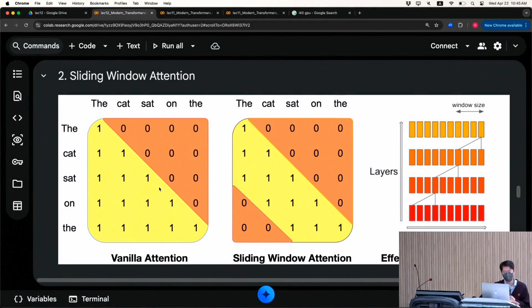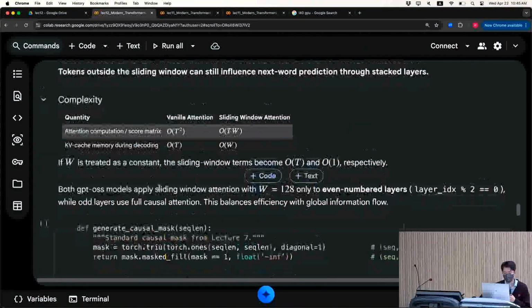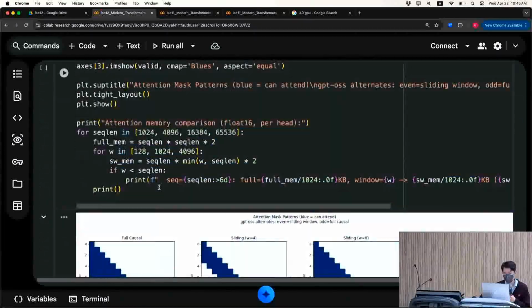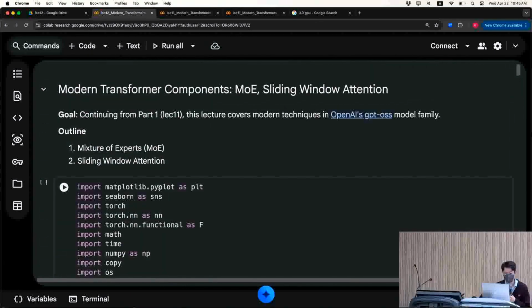For some of the layers, they use window attention, where you only attend to immediately nearby tokens. And for some of the layers, you do full attention. So it gives you some savings on the memory as well. And what else? Yeah, and that's pretty much the techniques that we wanted to cover. And next up, beyond this, is the final hands-on lecture using Hugging Face and some PyTorch syntax. All right, thanks. That's it for today.